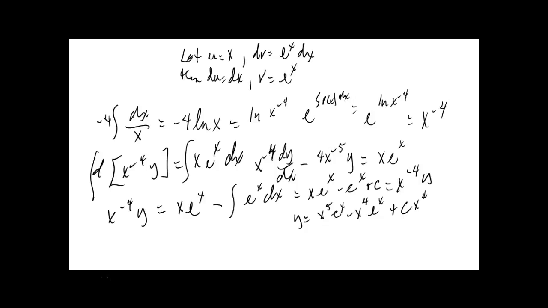Now, the one thing that you had mentioned, not doing the absolute value. They took care of that earlier. They said dividing to get the standard form, from this we identify P of x equal to minus 4 over x. F of x is equal to x to the fifth e to the x. And further observe that P and F, now here's the thing that they're required to be. They must be continuous. Okay?